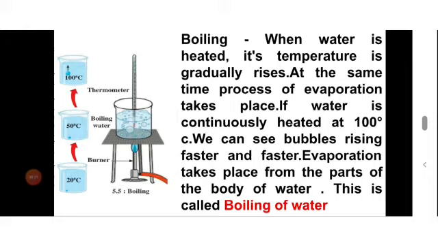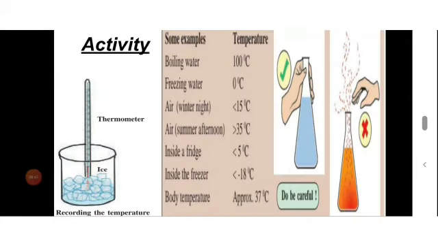Now let's do an activity. Take a thermometer — the bulb at its lower end is filled with mercury. The mercury rises and you note the temperature of the air around the bulb of the thermometer. Then hold the thermometer in water so that the bulb is completely immersed, and read the temperature of the water. Do this activity by taking some hot water in one vessel and cold water or ice in another, and note the temperature.